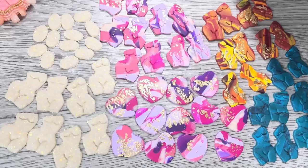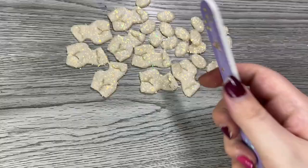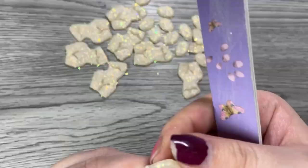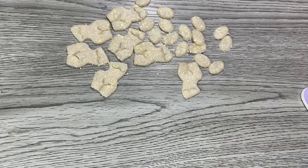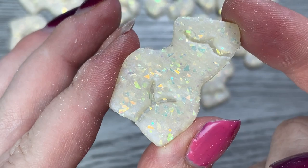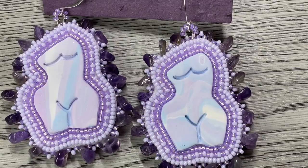Here I can show you everything I made for this video. We made so many pairs — I love how they all turned out. One last tip: use a nail file or sandpaper to sand the edges. With these opal ones, they've got those big flakes so I had to remove them. Some of your other pieces might have a little rough edge too, and you can sand them down to perfect them. An optional step is to take UV resin or Mod Podge and put it on top to make it shiny and finish it, but I tend to skip that step.